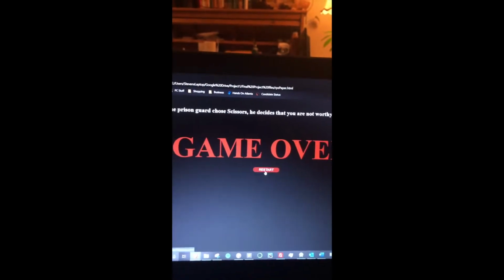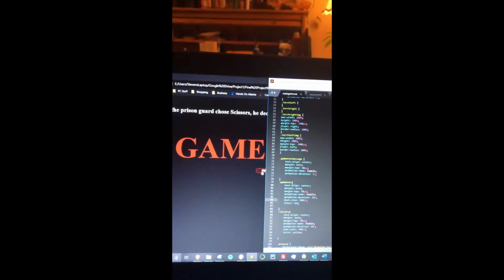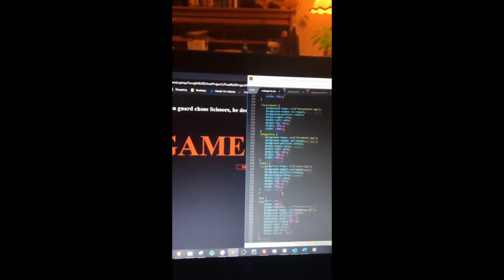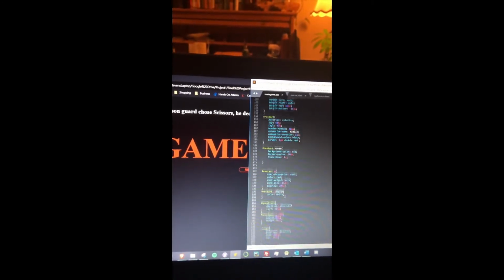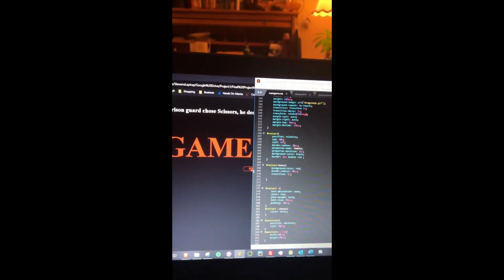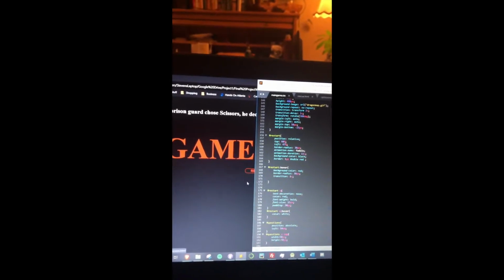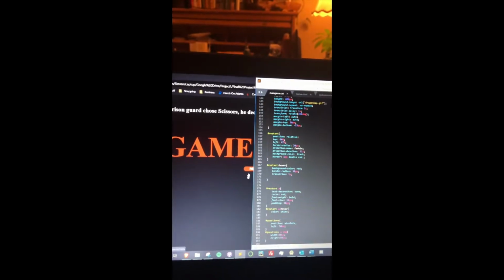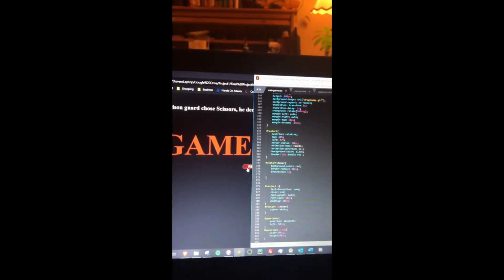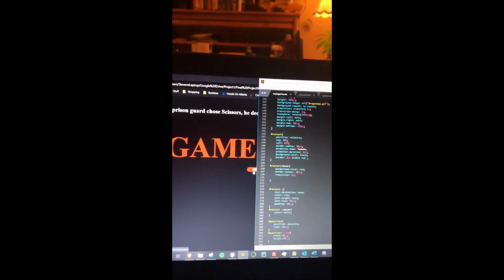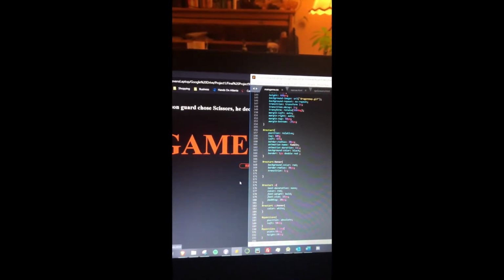And the button itself, I can scroll down to it. Whenever you hover over the button, it changes the background color to red. And within the button itself is the link, and whenever you hover over the link within the button, it changes the text to white. So we're going to click this restart, run back through it again, accept the challenge with vigor, and this time we're going to choose rock.